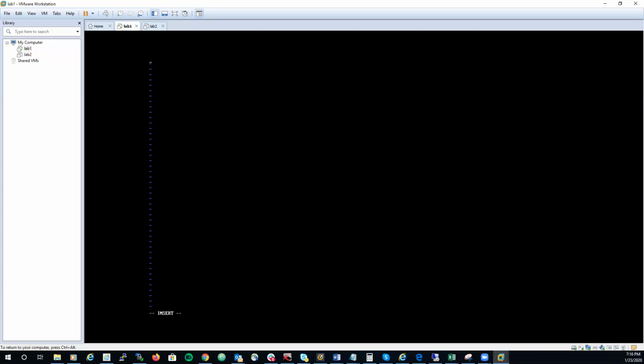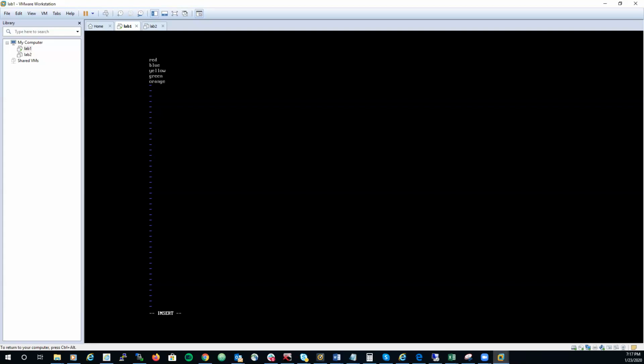So right now I can type red, you can enter blue, yellow, green, orange. So now you see I've placed some content inside of my file. So this is basically a text editor, almost like a notepad. So now I've placed content into my file. So now what I want to do is I want to save my file.